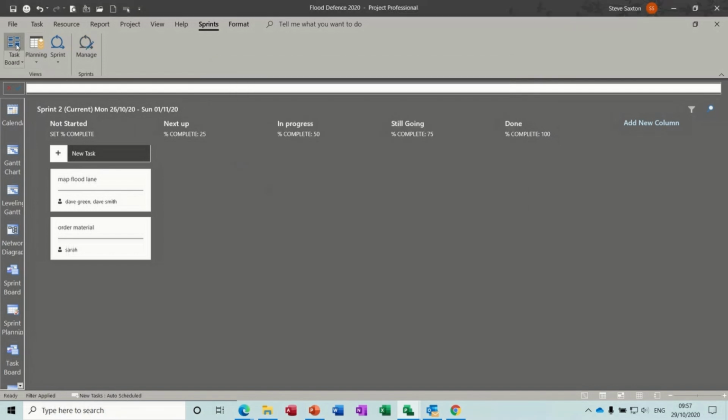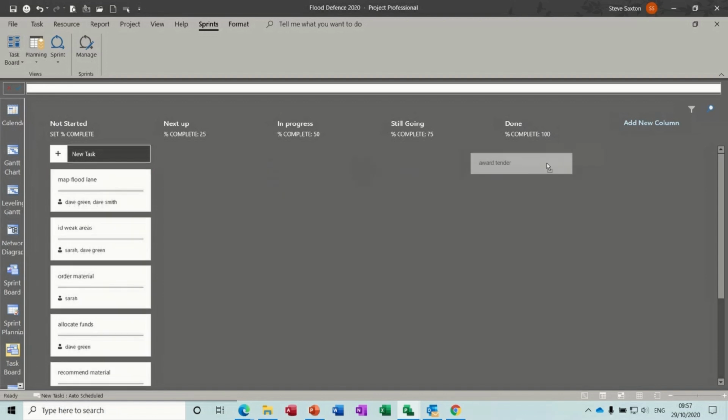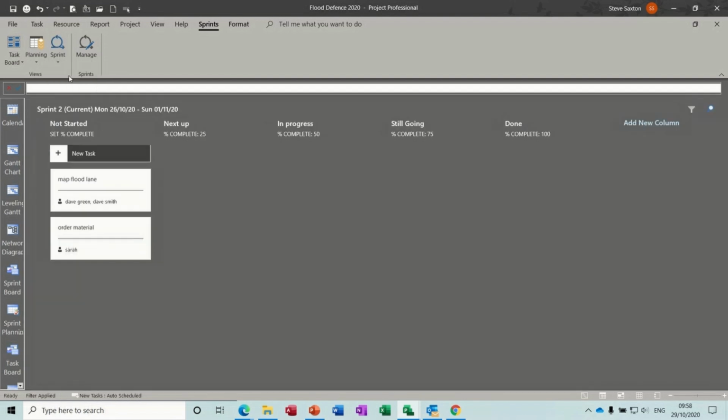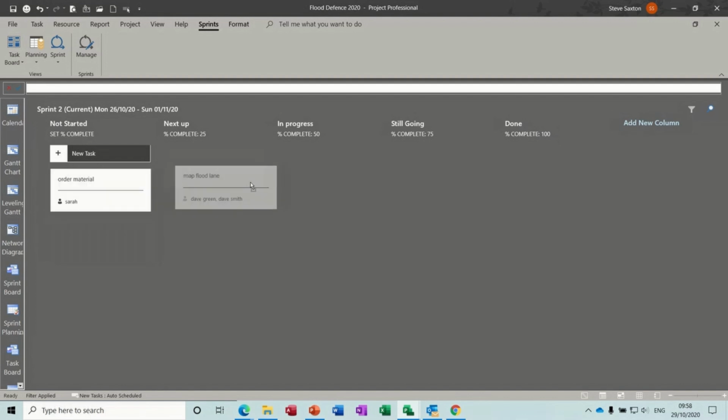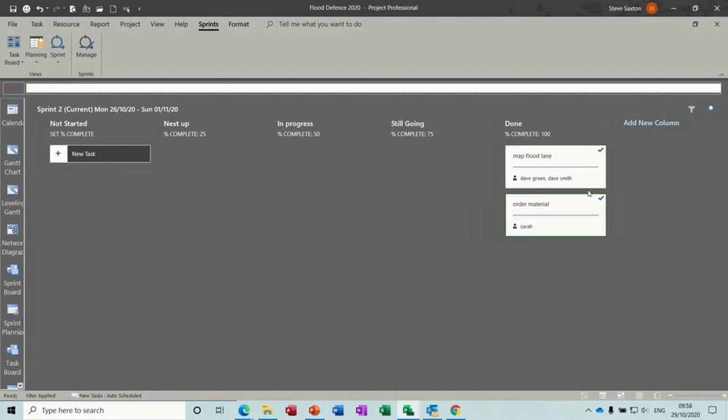And then if I go to the task board, you can then start moving these around if they're complete. Now if I right click on these, I've already shown you this, but you can mark them complete there. But if you do mark them complete, you should have moved them into that column there. But if I go back to current sprint board, this is really where you should be doing this. So this is the stuff for this week. So if I say that is complete, you get a little tick coming up as soon as I drop it in there, and I'll come across and do that and say that's complete as well, and I get another little tick.